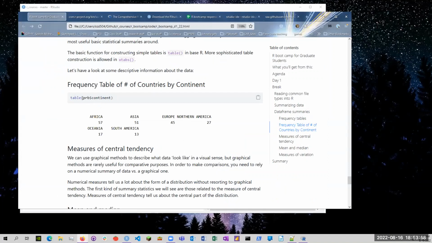Here, if I tell it to give me a table of the continent variable, it's going to count up the number of countries in each continent in the data. It can do multi-way frequency tables.